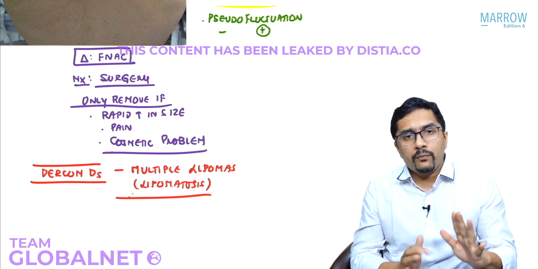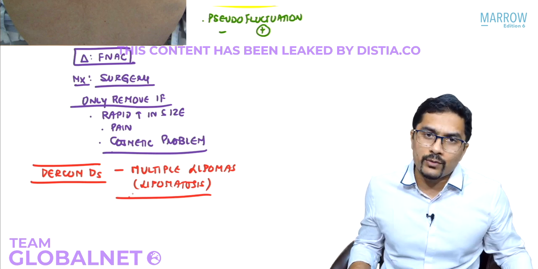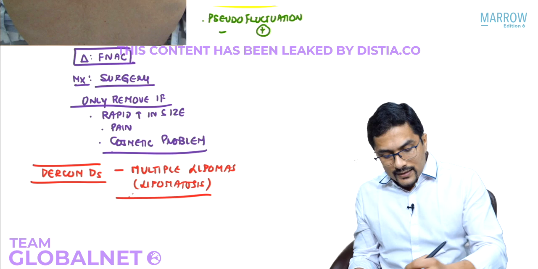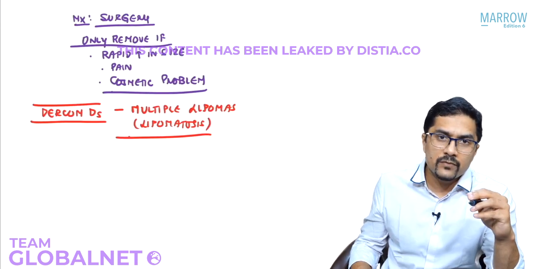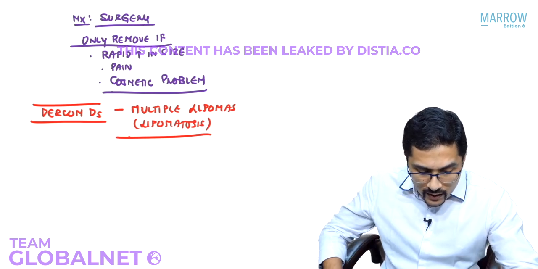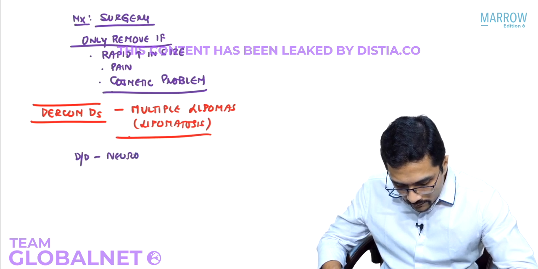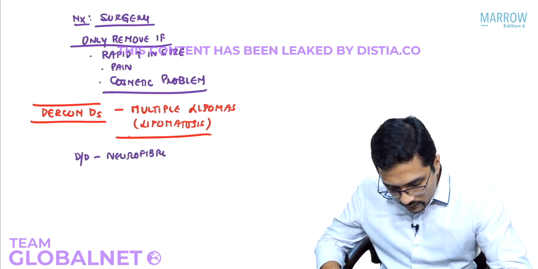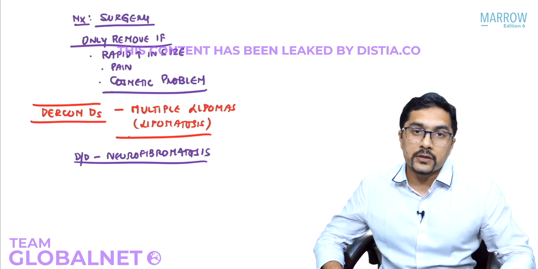Unfortunately, there is no medication, nor is there a surgical solution to remove all the swellings. And these swellings can increase in number as the years progress. But they are a benign condition, nothing to worry about. A differential diagnosis here is neurofibromatosis. So to rule it out, in the first sitting, you can do an FNAC from one of the swellings, and that can differentiate the 2 conditions.